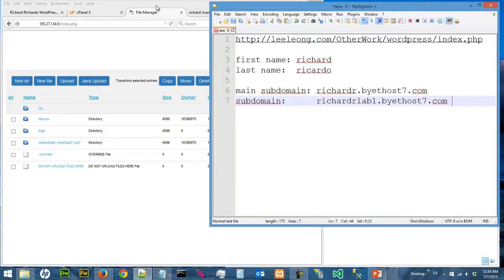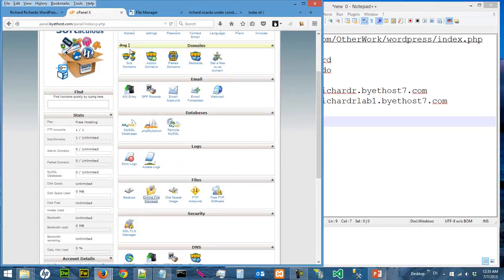Okay. WordPress is actually a software package written in PHP running on top of MySQL database. So the main programming language for WordPress is PHP, and the database is MySQL. Okay, so let's go back to our control panel here.